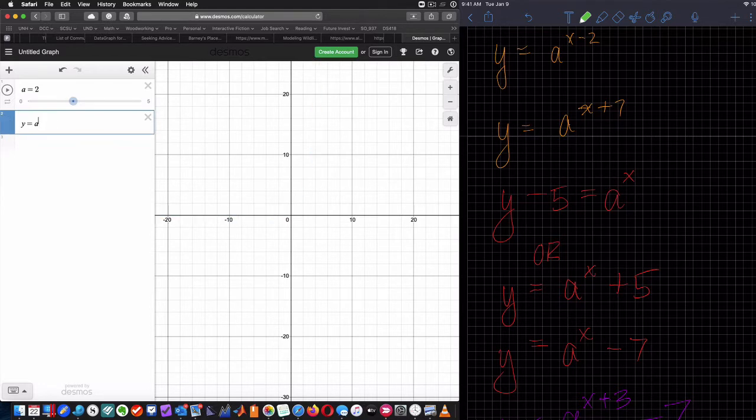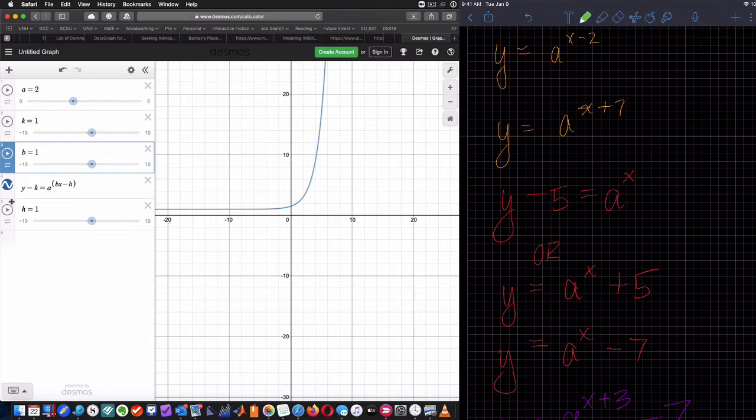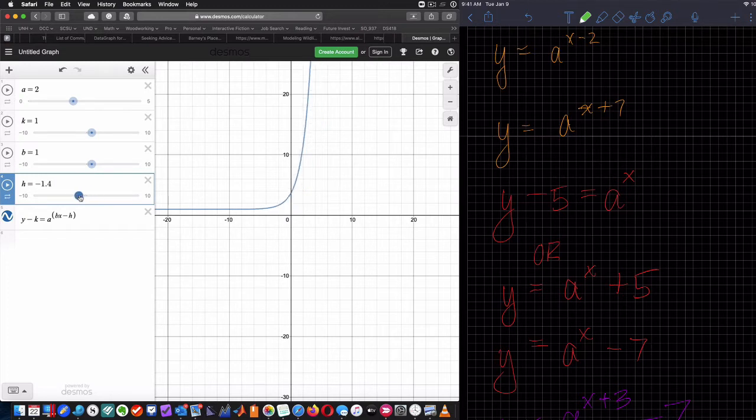X minus H. I think I wanna have a little coefficient here, so let's call that little B. Let's not worry about B too much. And then I'm gonna put minus K over here. But hopefully we know that that's the same and I'll change it when we get to it. So I kind of want these out of the way. So our function looks like this. Right now H is set to zero, which means we have no horizontal shift, I hope you recall, B is one, so it's just X. And if I set K equal to zero, then we have no vertical shift.